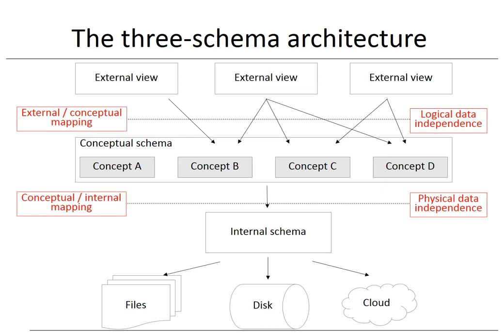The three-scheme architecture is an essential element of any database environment or application. You can see it illustrated in this figure. Let's start with the middle layer. Here we have the conceptual data scheme. As mentioned before, it focuses on the data concepts, their relationships, and data constraints without bothering about the actual DBMS implementation.